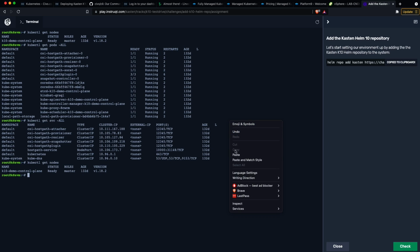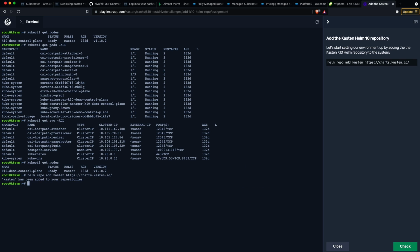Let's copy this. So here we're adding the Kasten Helm chart to actually install that. Let's actually do another one though. Let's install not Kube apps. Let's do another one and let's install Ghost. So you remember Ghost from the previous. So what we've done there is added Bitnami, which is a catalog which you can install applications off. You can also use that for Kube apps. So I've got a link to that at the same time.